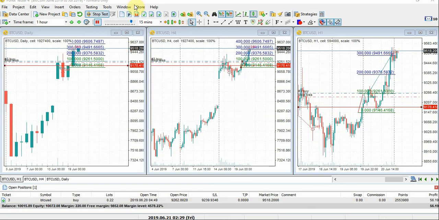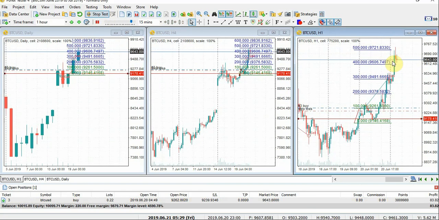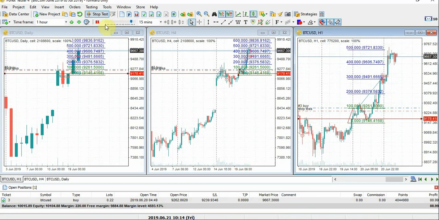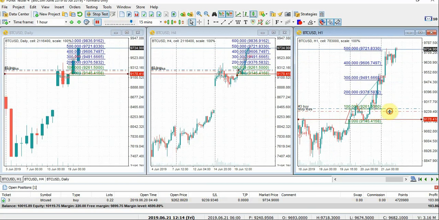And now we're just waiting to see what happens. Okay, this is nice. Let's trail the stop loss. I'm going to trail it relatively relaxed right now because we're at 4R. I could trail it up to here. Right now I'm just going to keep it a bit more relaxed because we already scaled out just over 2R. So let's see if this thing can run further.